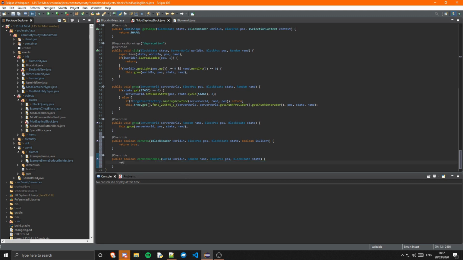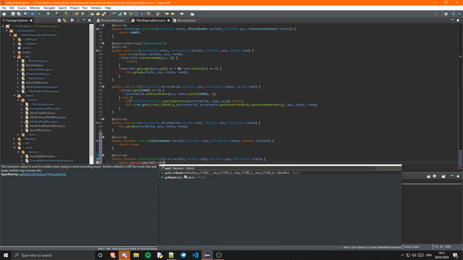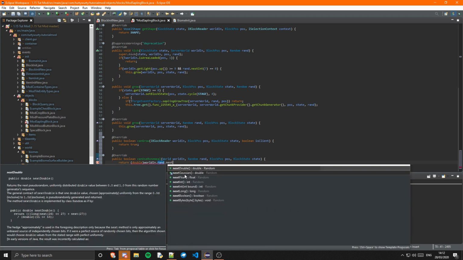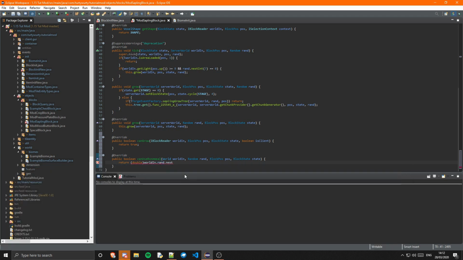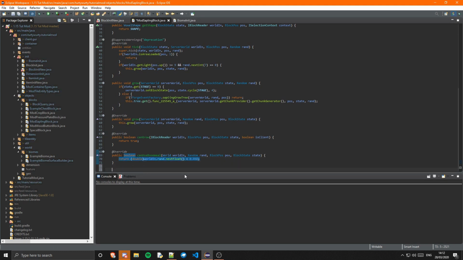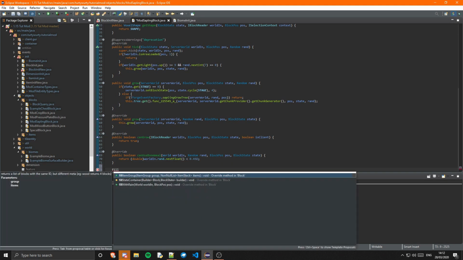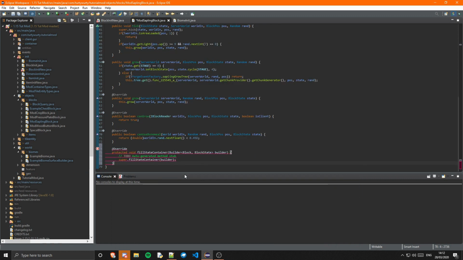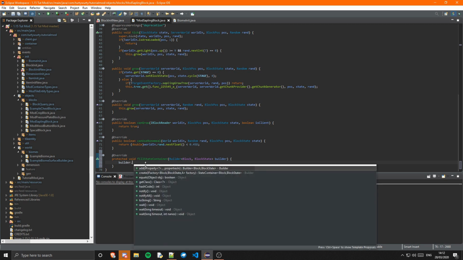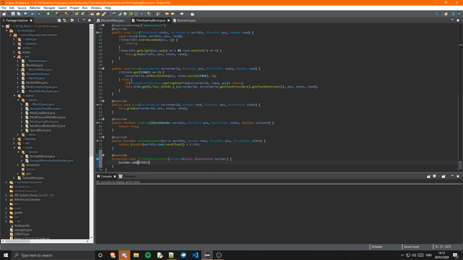In here we want to return, and we're going to cast a double to world in dot rand dot next float less than 0.45d. So that just basically does some random math to calculate whether we can use the bone meal or not. And then we want the fill state container method, in which we just want to do builder.add, and we want to add the stage.